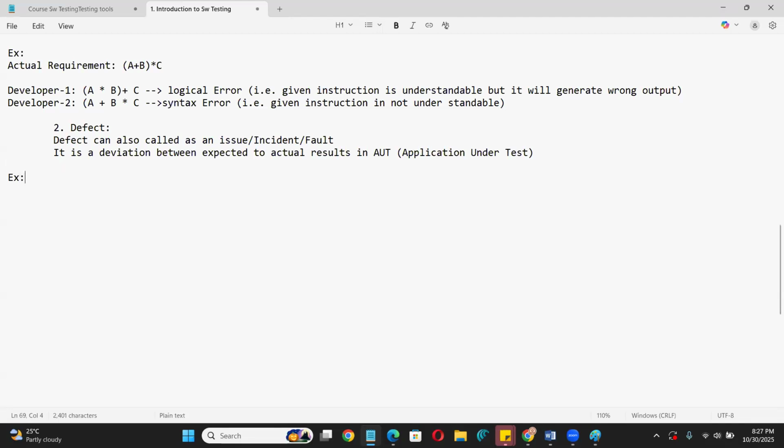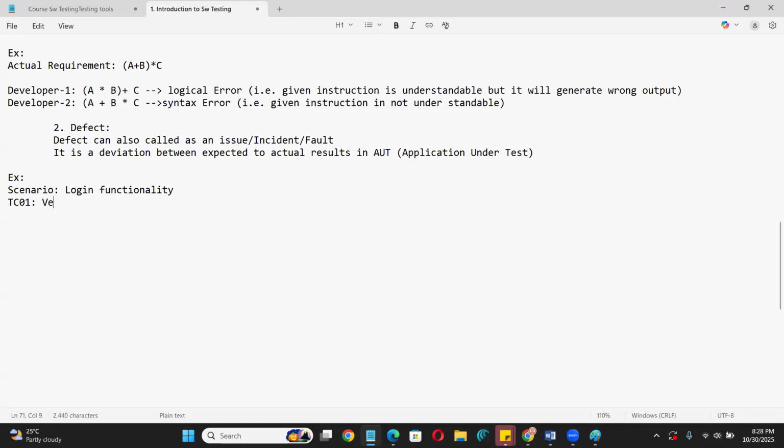Let's see an example. I want to test the login functionality. How do you want to test here? The test case is given like this. In my scenario, login functionality. What is the scenario for login functionality?